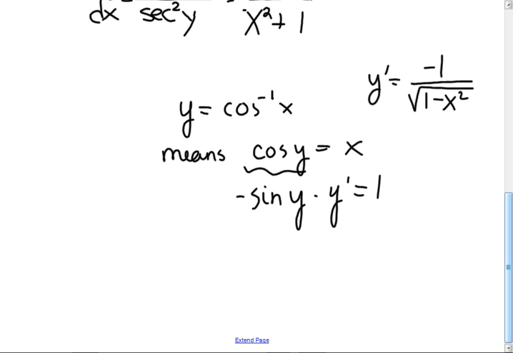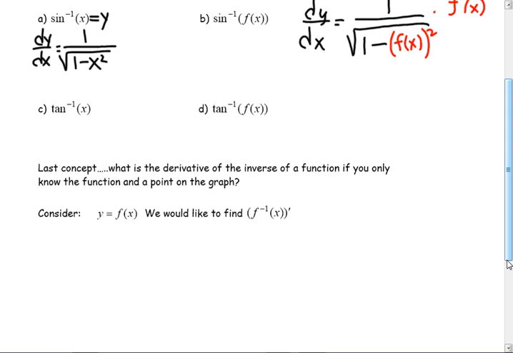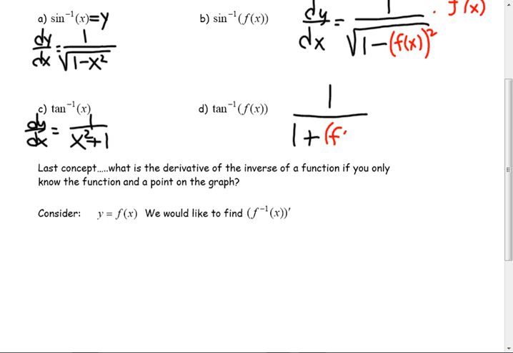We are not going to learn the secant and the cotangent and cosecant. I can do those, so cross them off your sheet. Okay, ready? So this is 1 over. Now what we did yesterday was we also reviewed a lot of inverse trig. So what's this one going to be? This is going to be 1 over 1 plus, but it's not x, it's f of x squared times f prime of x. That's with the chain rule. That's the derivative of the inverse tangent function.